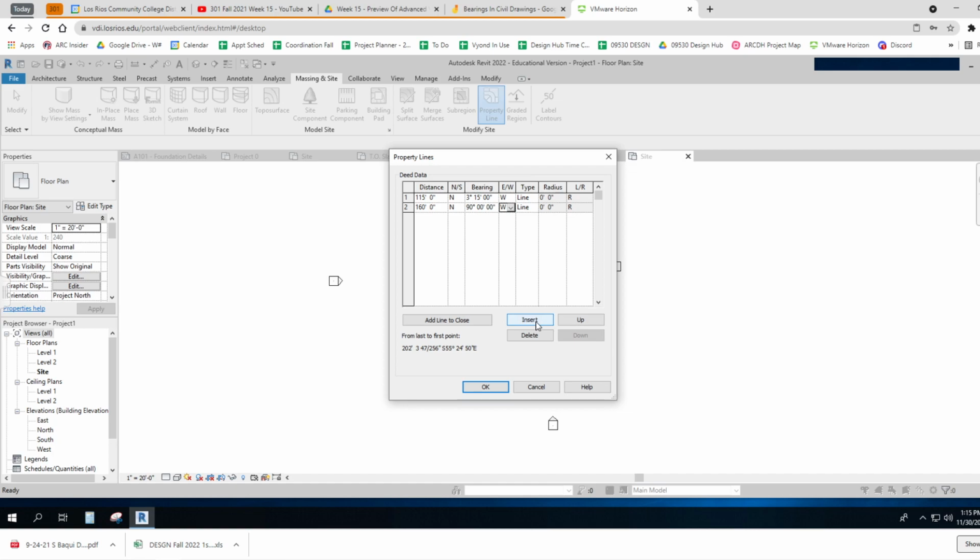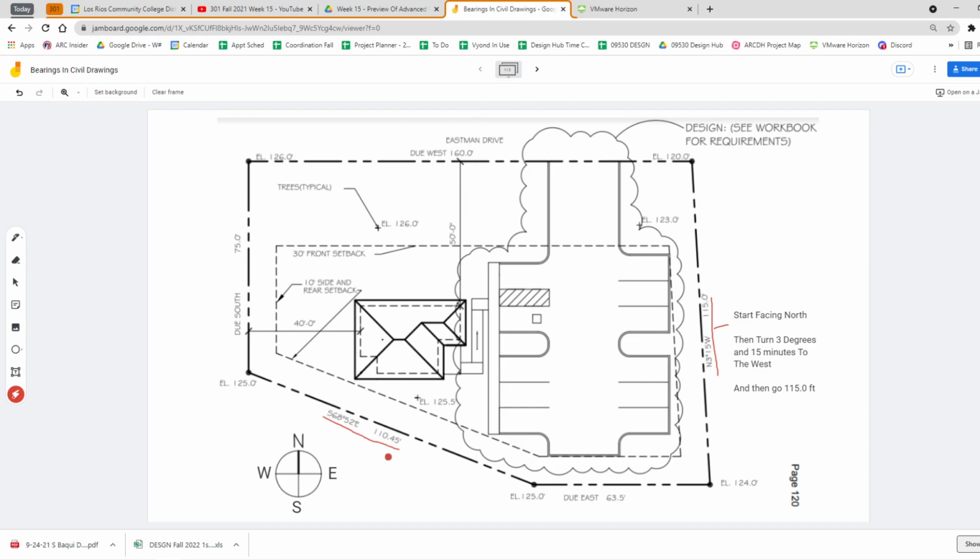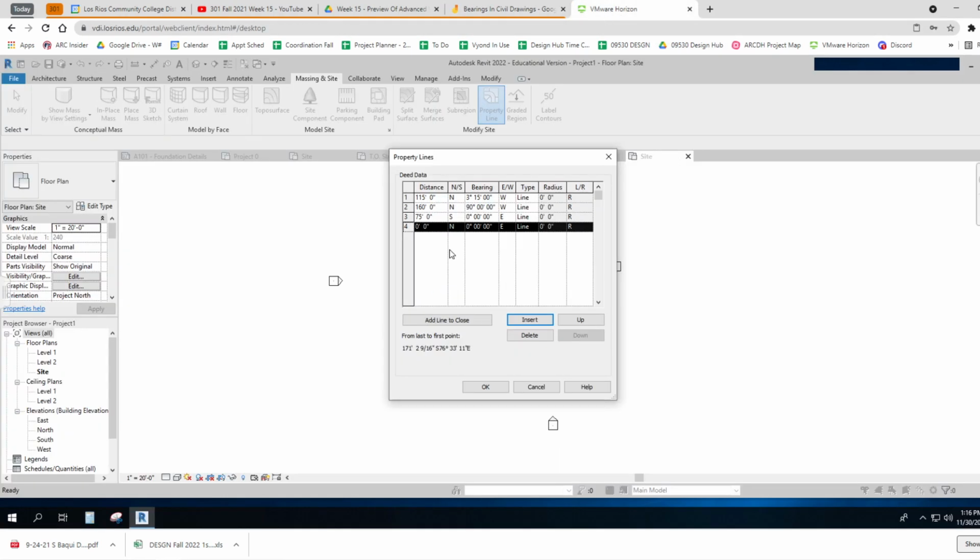I'll insert a new line, left click my mouse, and it's 75, and I have to click over there. 75, and it's going to be due south. Now I've got the one that I don't always remember. Anybody remember what that one was? 110.45.